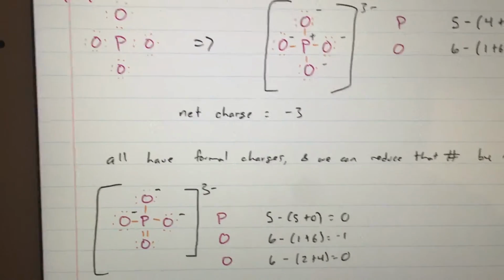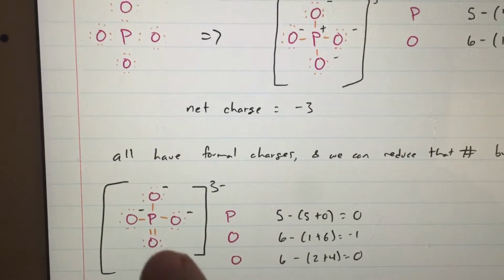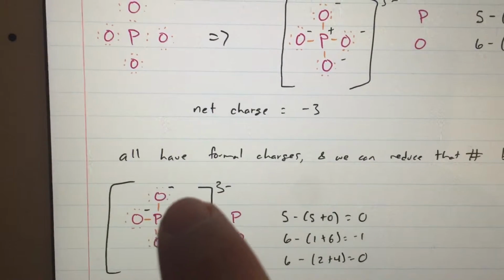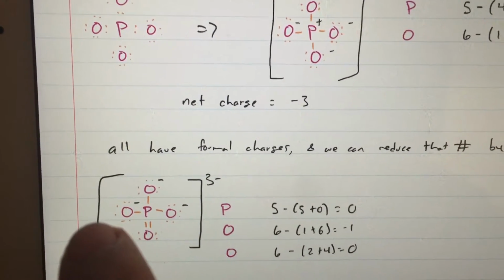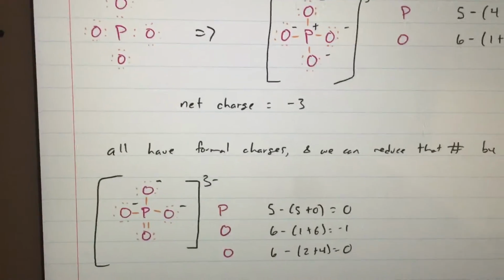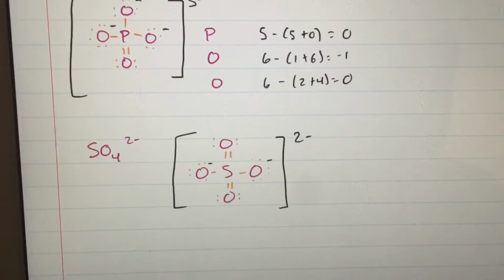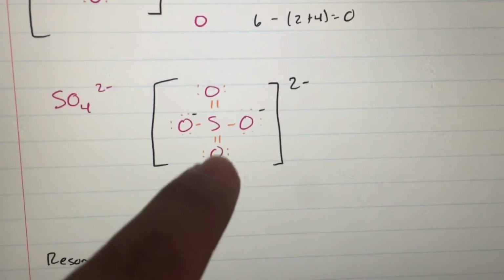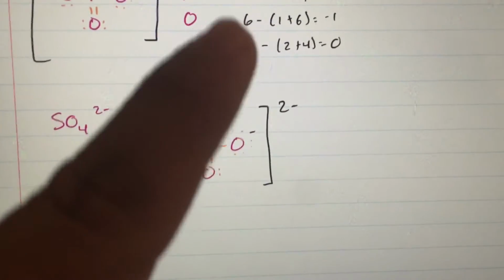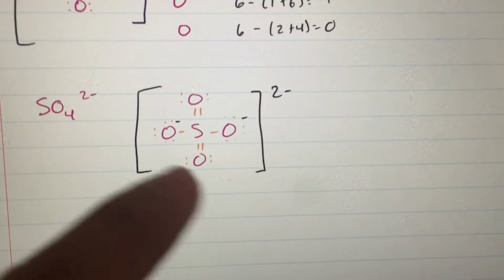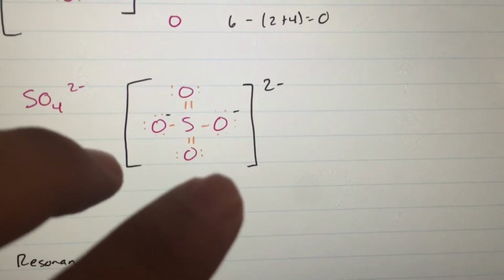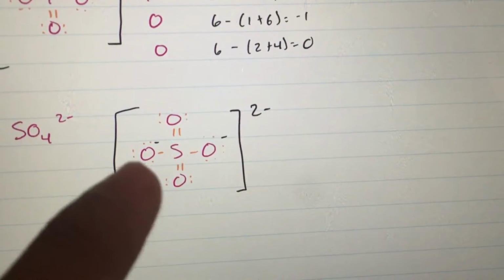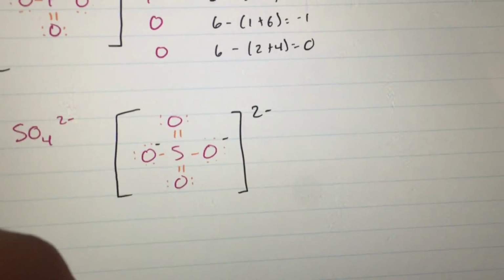But notice how I drew the double bond here. It doesn't have to be there. It could be here, it could be up here, or it could be on this one. And we will show those using resonance, but more on that in a bit. Now sulfate. This is how we do the Lewis structure for sulfate, right? And you guys could do the formal charges on your own, so you could practice. And you will get that there are only 2 elements with a formal charge. But same deal as before. The double bond doesn't have to be there. It could be there, or there could be different combinations of where the double bonds are.